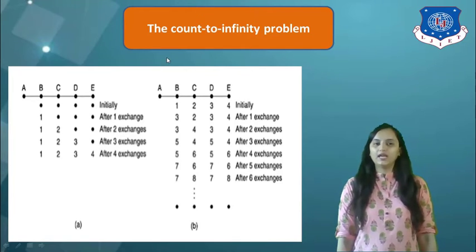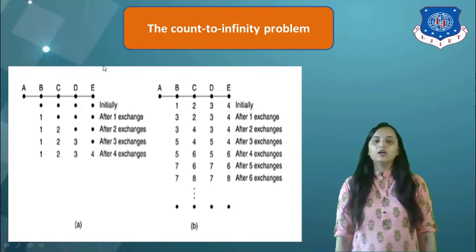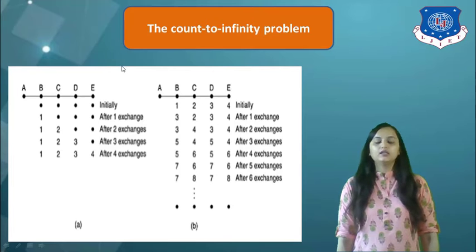Likewise, after the fourth exchange, the B, C, D and E nodes have the values 1, 2, 3 and 4. This is a normal condition. Now, when the count to infinity problem arises, what happens? As you can see in the case of B, whenever the distance is initially not known, it is assumed to be infinite. After that, by the fourth exchange the data is defined; initially it is written as 1, 2, 3 and 4.